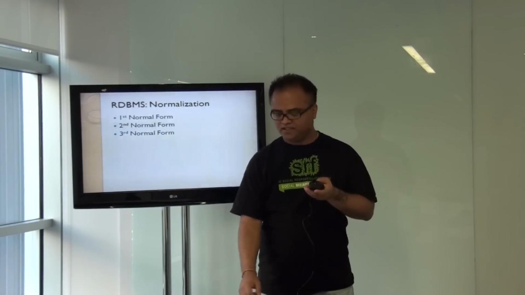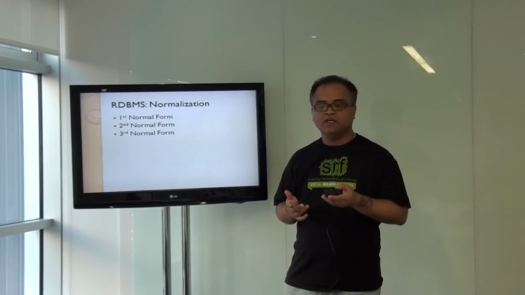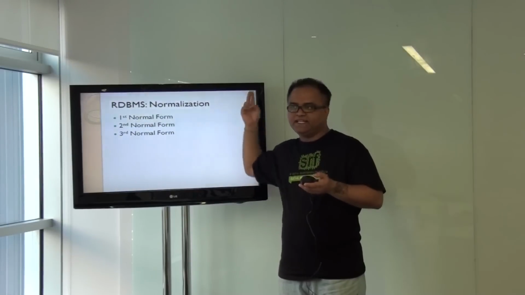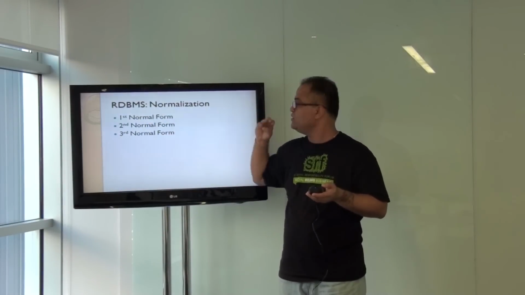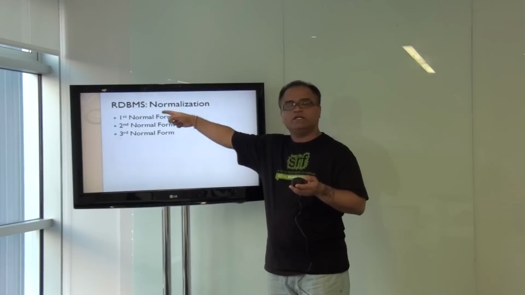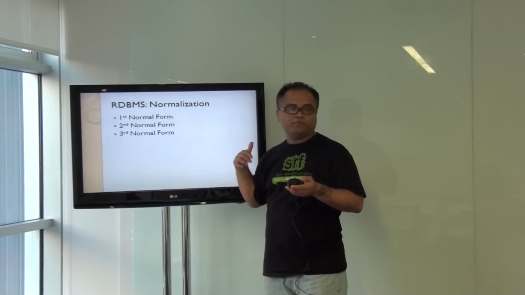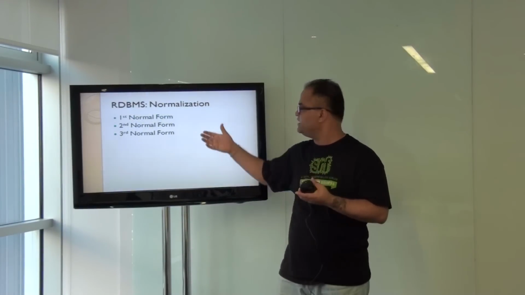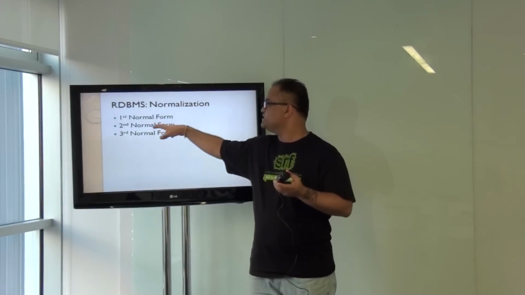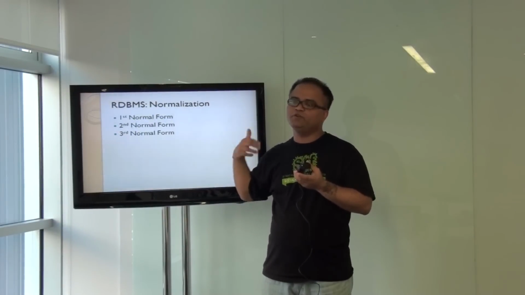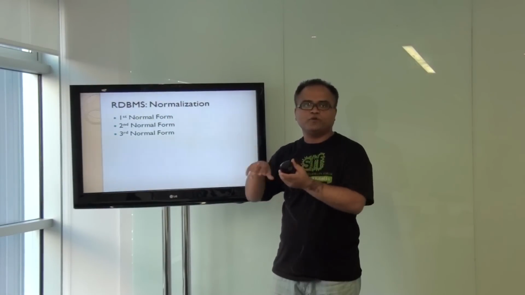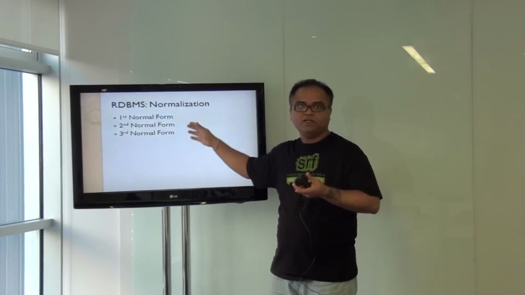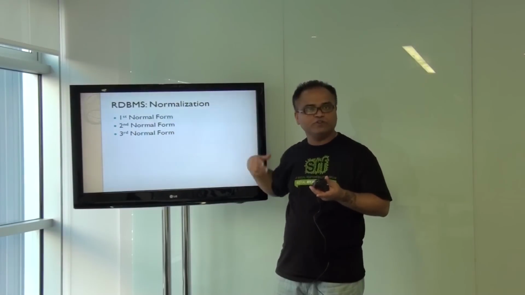And the third thing is normalization. This is another feature which comes with an RDBMS. I mention this because this is the theoretical part. A table can be in first normal form, second normal form, or third normal form. By default, it is in all three when you are using an RDBMS. I have seen in my work that sometimes you don't need data to be in all three forms. You just need a table which is in second normal form. In that case, you can ask the table to be in second normal form by using special commands. But by default, it is in all three forms. Now we will take a look at what these three forms mean and how they help. Okay?